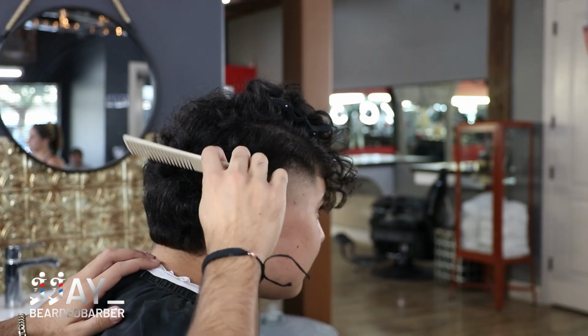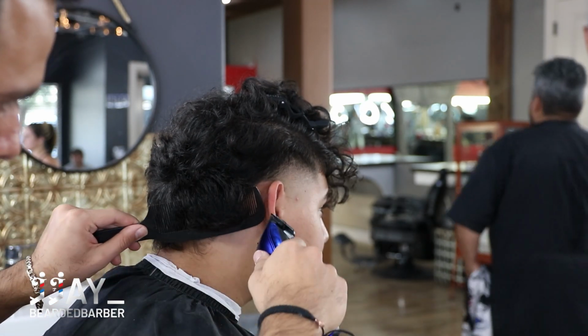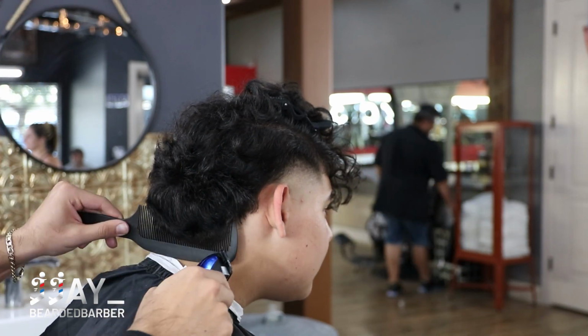Alright, now we're combing the hair all the way down to that line that we created when we were edging up his neckline. And I'm just going to clipper over comb that to debulk a little bit so it'll be a lot easier for my trimmer to go through.